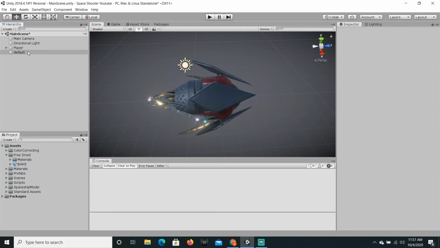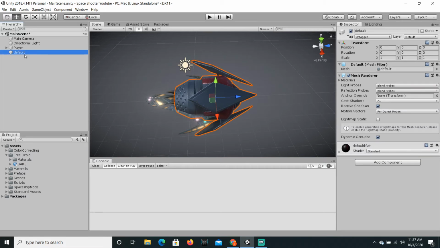That's the enemy. So now we'll be left with just the graphics. And the graphics object, in this case, it's called default. It will not always be called default, because you can rename it to whatever you want. But we are just going to rename this to enemy spaceship. And there it is.